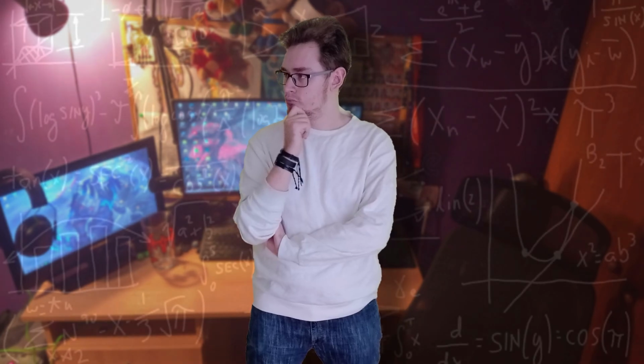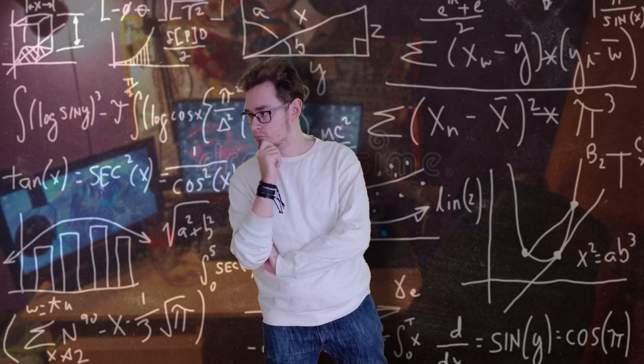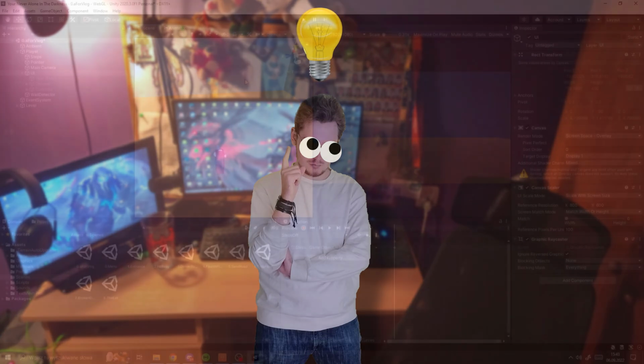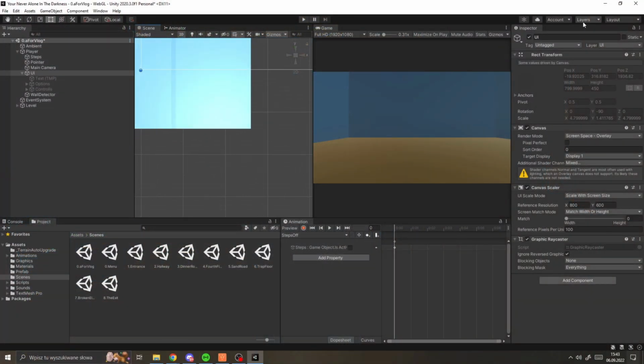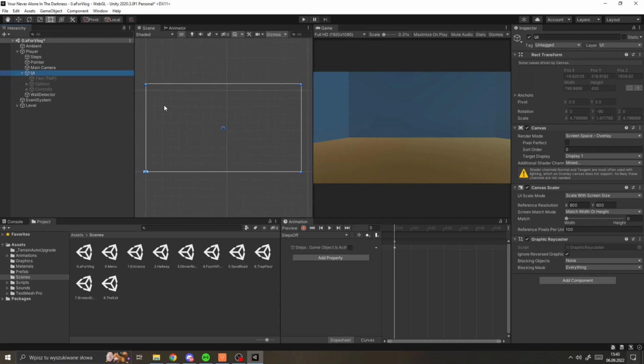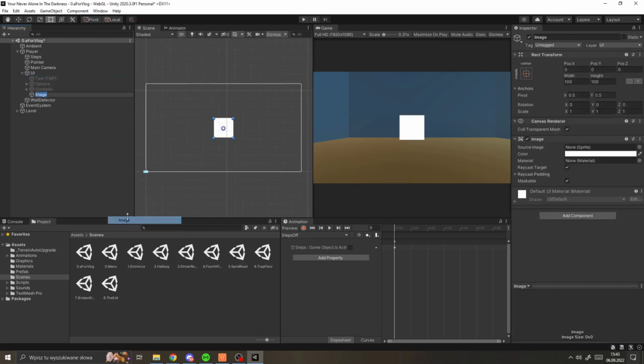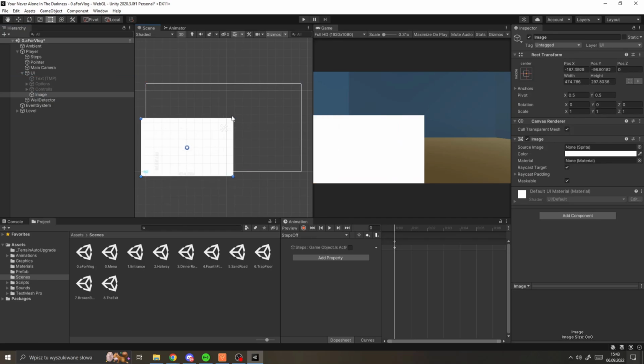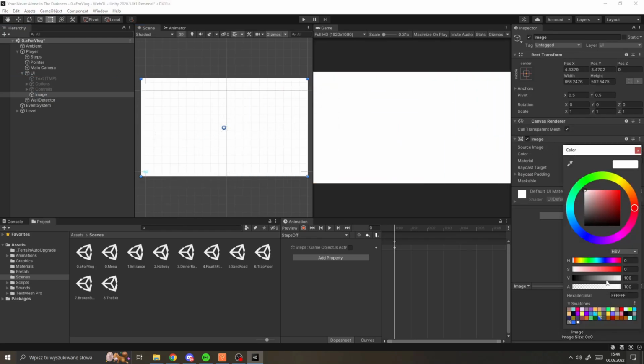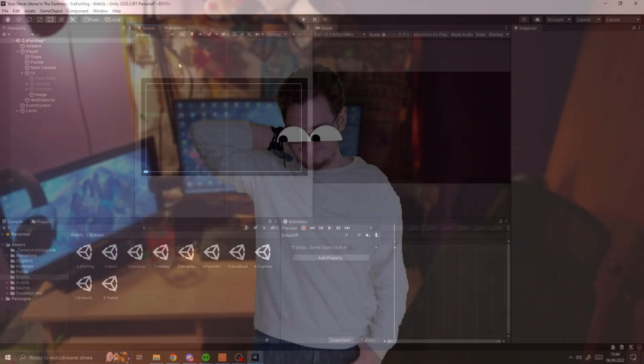So then I started to think about how I was going to make the player blind. At first, I thought about using some camera settings, and then it just dawned on me. Yeah, you can just do that, and it worked perfectly.